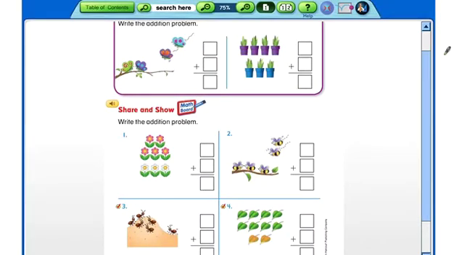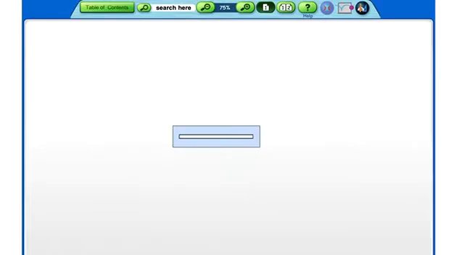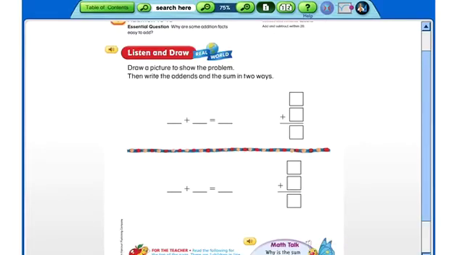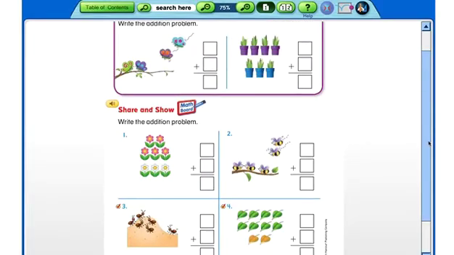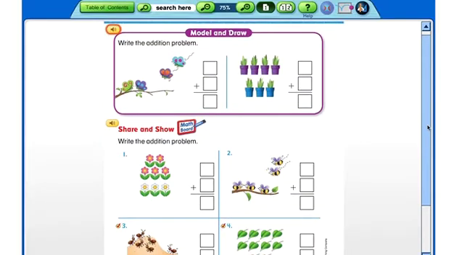You can go ahead and take out your big green book, and you need to take out lesson 1.8. We've already done the front page of this as practice in our examples, so you're going to flip to the inside where you see these pictures. They tell us to write the addition problem. So we're going to look at the pictures to draw the problems.